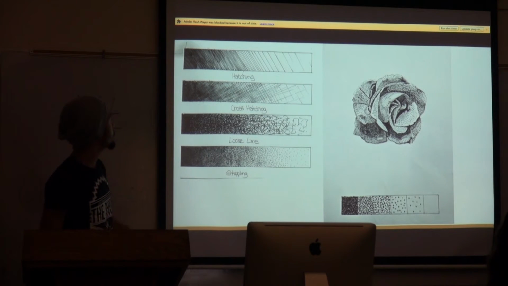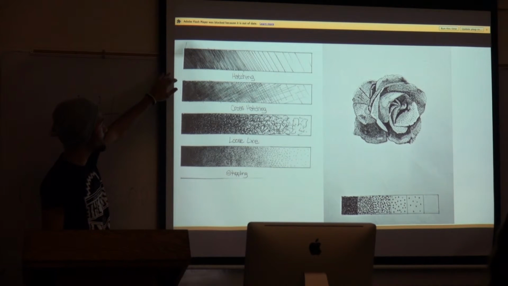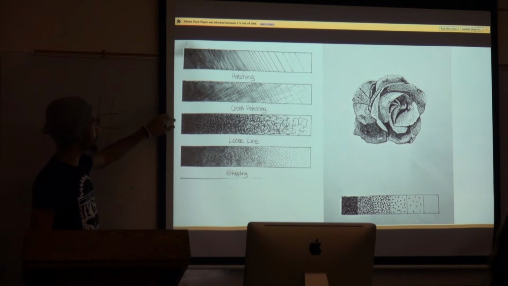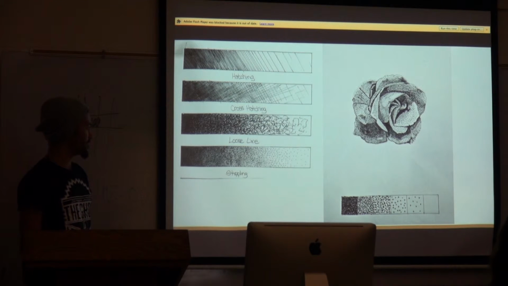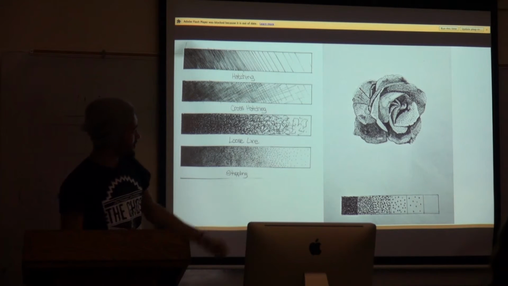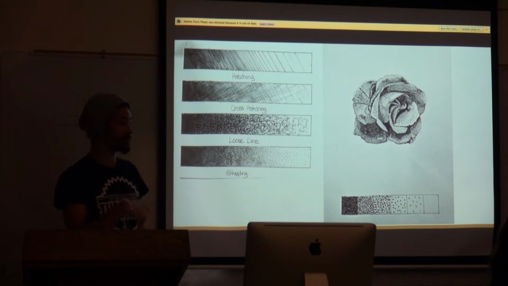And here I have some examples of hashing, which is just straight line usage, and you use it in a closer area to darken it and open it up so that you can add more light to it. Cross-hashing is just using them in separate directions. Loose line is basically just scribbling it all. And stippling is using very calculated dots, and it takes a lot of time. And there's a rose done in stipple. You first start out with a little bit of line and a pencil, and then you continue on with just stippling the entire image.